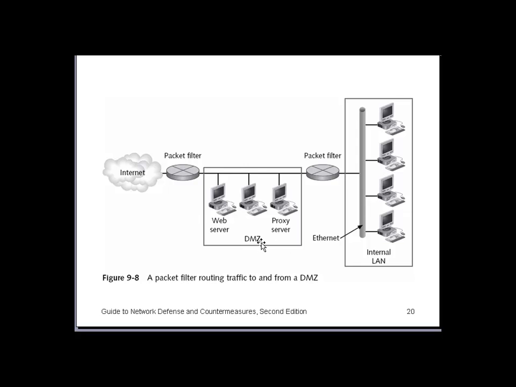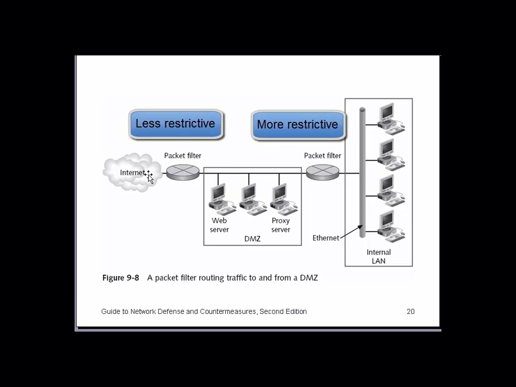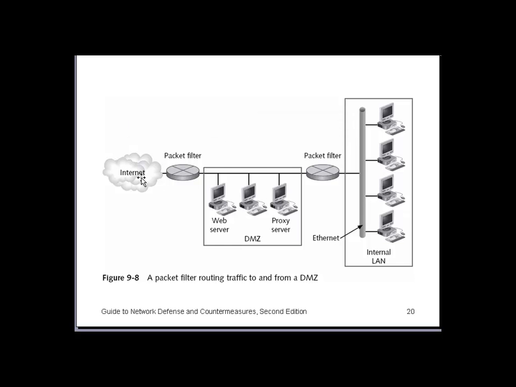And this is a semi-trusted network for one reason, and that is that we want to let certain people in through here in order to get at our web server and our proxy server and whatever this is, FTP, Telnet, whatever type of server that is. And so you're going to have less restrictive firewall rules on this packet filter than here, because you want to let people through here to access this and this and this. So what we might do is limit the packets coming in here by using rules where the destination IP and port is for this web server or this proxy server or whatever this is.